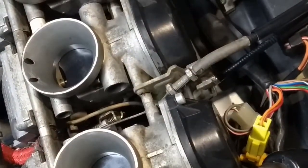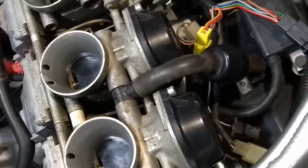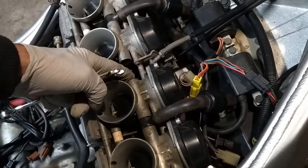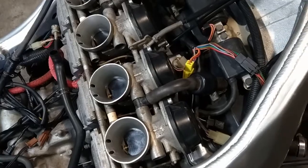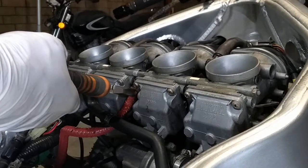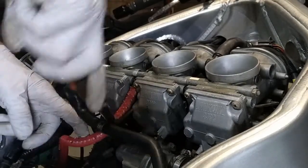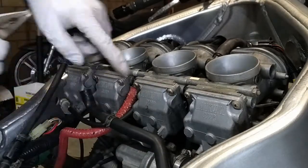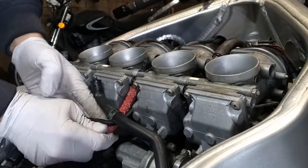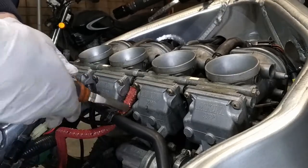Then once you remove the carburetors from the hoses underneath, you can then turn them upside down and remove the clips of the cables. Also remember to remove the fuel line that goes to the carburetors, which comes from the fuel pump. This is plastic over here, so make sure you won't damage it. Don't abruptly pull it back and forth. Try to be gentle with it.